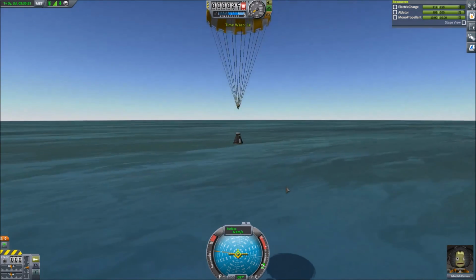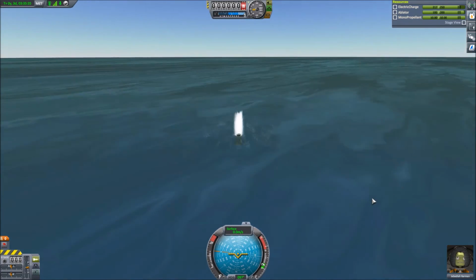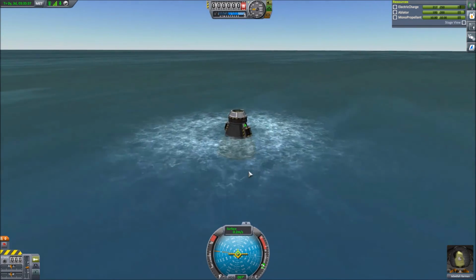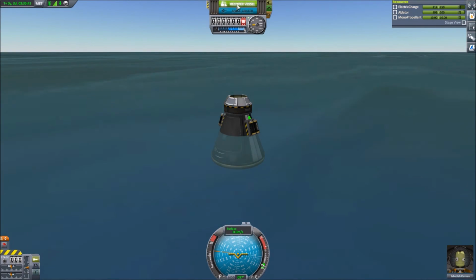All right. And for splash. There we are. Splash down after a Mun flyby. Recover the vessel. We're about 34 minutes. Not too bad, though. For one Mun flyby, that was pretty quick and dirty. Yes, indeedy, feed the needy.